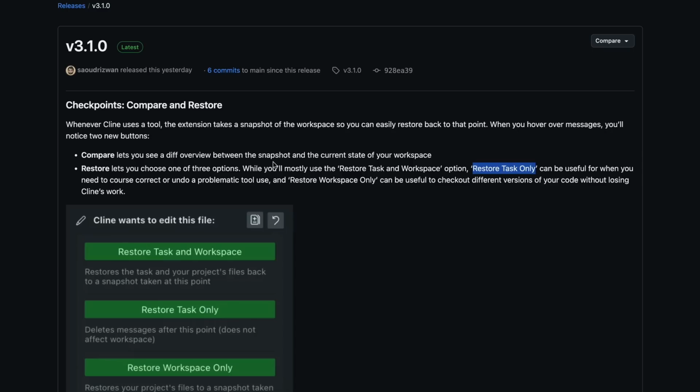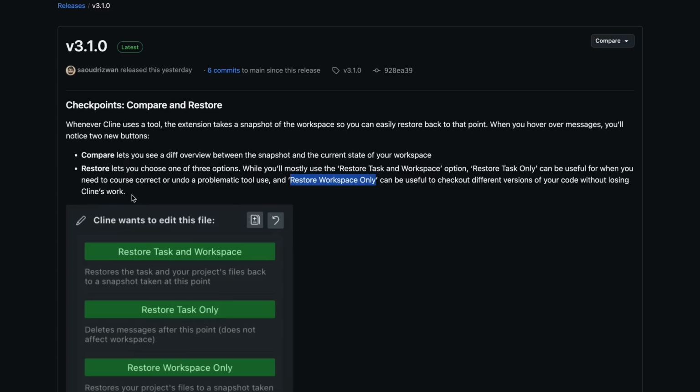Restore Task is generally useful if you need to course correct or undo a problematic tool use, like if it makes an incorrect edit or deletes something. While Restore Workspace can be useful to check out different versions of your code without losing Cline's work.